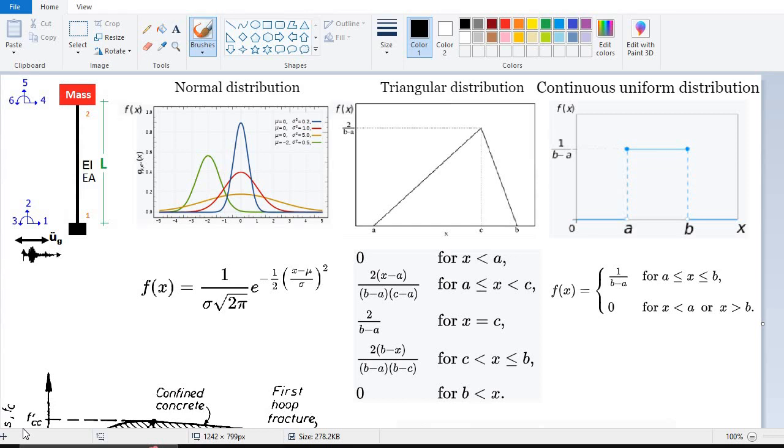Hello guys. In this video, we're going to have an example about nonlinear dynamic analysis of structures with effects of uncertainty conditions as material properties, section properties, and element properties with the Monte Carlo method.